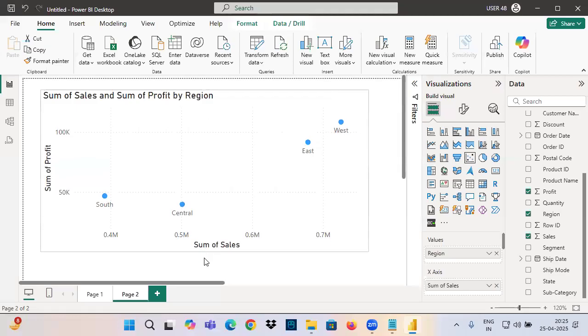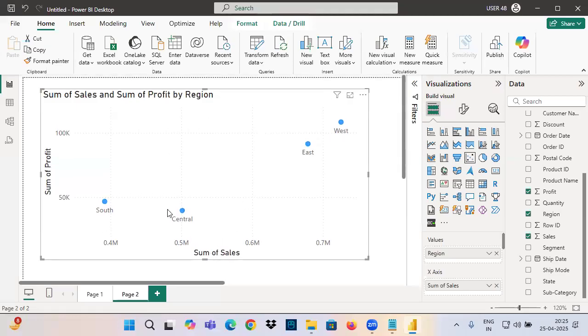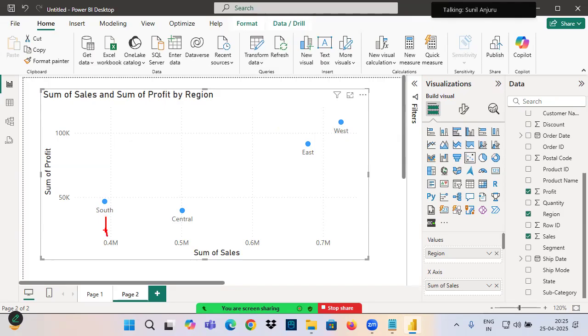So I want to make this visual even much better. Now every bubble is showing equal size, right? Instead of showing every bubble equal size, this visual will get a better look when you change the bubble size based on the sales. So where you have more sales, bigger bubble. Where you have less sales, small bubble. Now you need to give South a small bubble or bigger bubble? Small. South is doing less sales. You need to give West a bigger bubble or small bubble? Bigger.